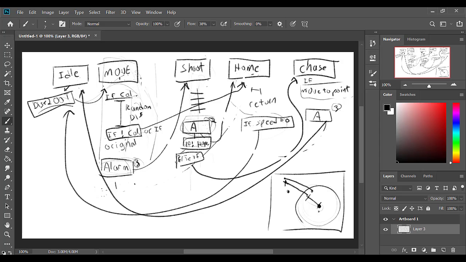And then how do we get it to stop once it's at that point? So we can say if x does not equal start x, then move to point, start x, start y. If it's out here, that's going to be true, and it's going to move to here, and we're going to move it at the speed of 4. That's all part of that. The speed movement is actually part of that function, move to point.